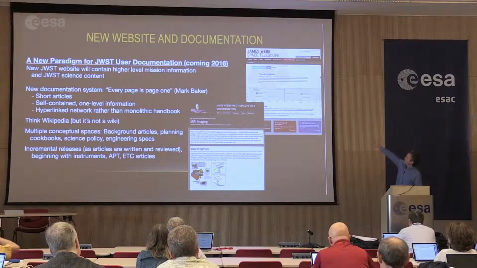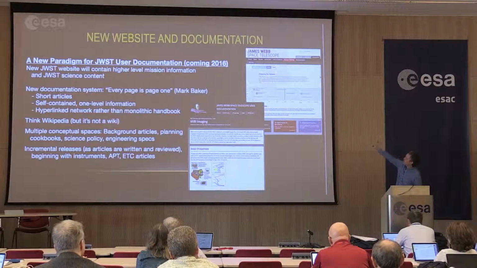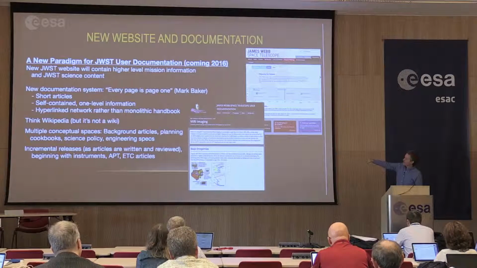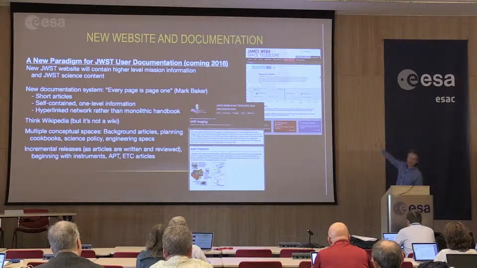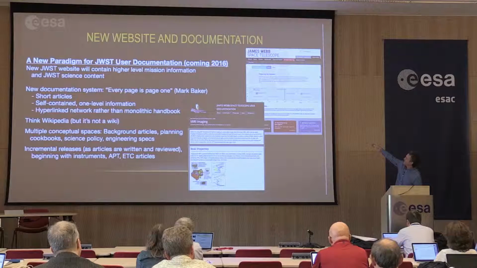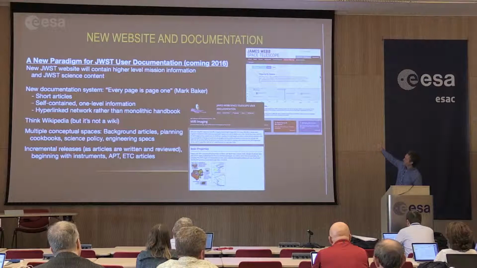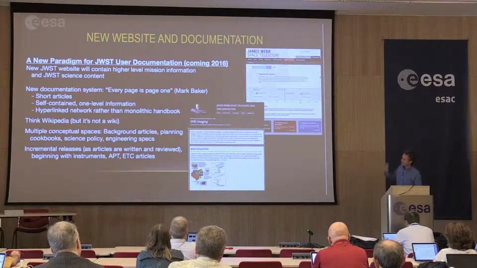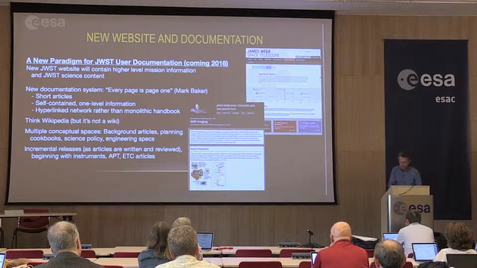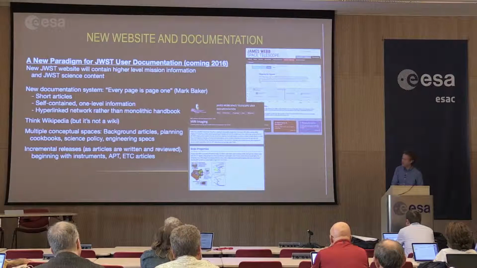Also, at a higher level, we are making website changes. So in our mind, inside our building, there's a distinction between these documentation pages and then just the higher level website that has broader information. So they have the website, which is out. You will find that it has the calendar of events and other things. So this is our work on documentation ongoing. Articles will be coming out soon, and then coming out progressively as we write them and review them.